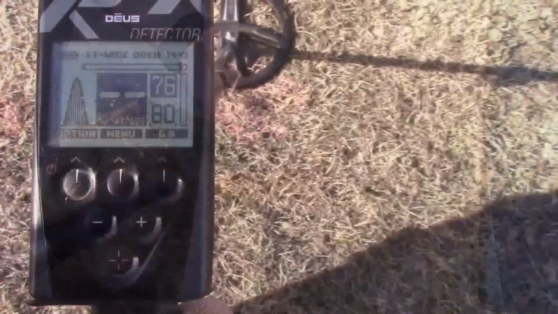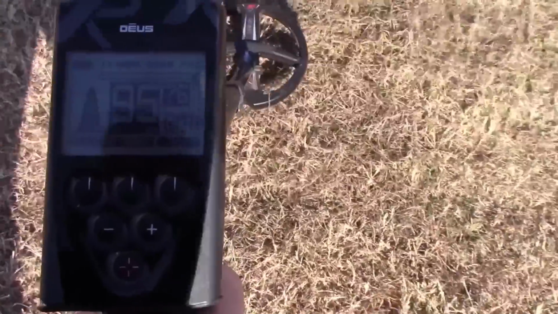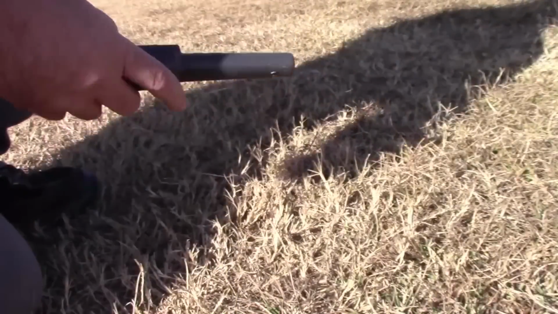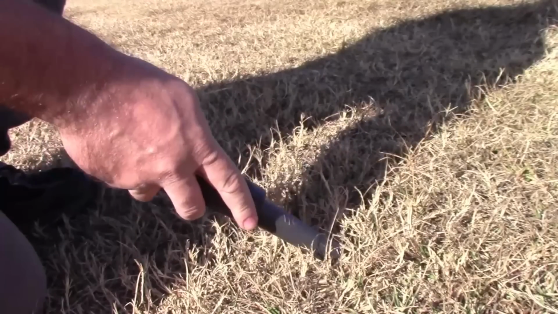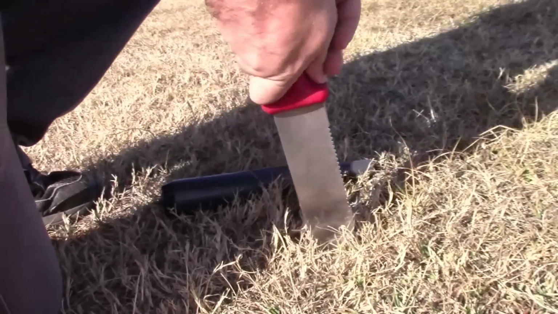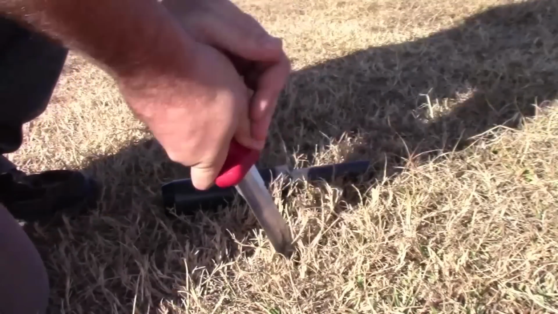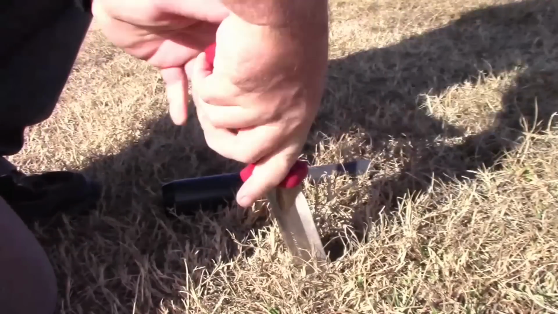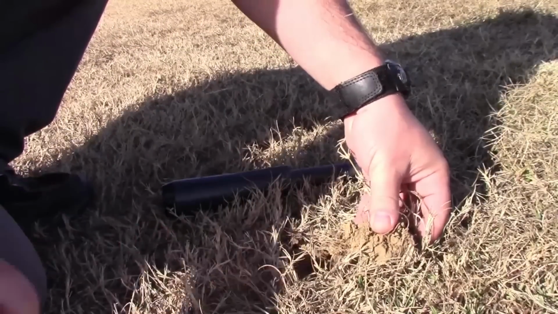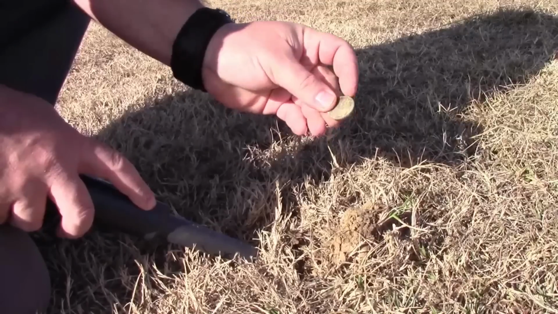Square tab. Here's a potential quarter. Doesn't sound real shallow. Let's dig it up. Again, very dry ground. A few rocks. Quarter. State quarter.